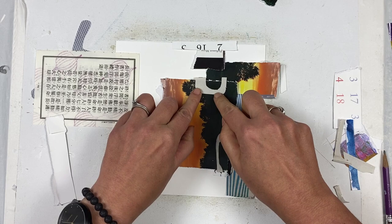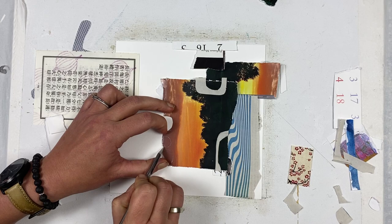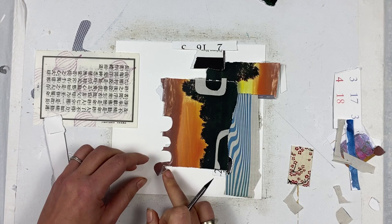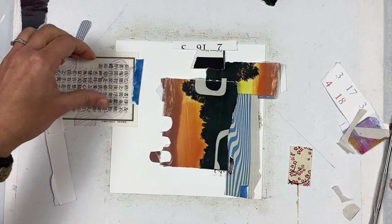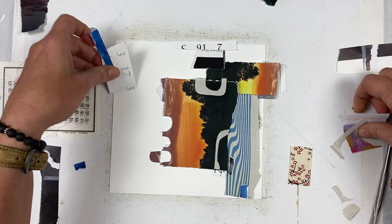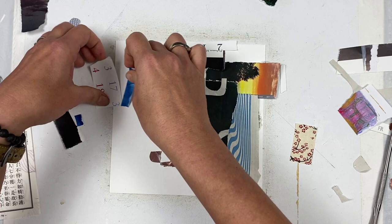The straight line on the orange shape on the left bothers me a bit. I cut out shapes so it doesn't look like a solid box. That's a lot better. I like this blue and would like to integrate it somehow. Yeah, that fits quite well. The composition is still unbalanced. A counterpart on the left side is missing. I try out several pieces to find out what fits best with the large shape on the right side.